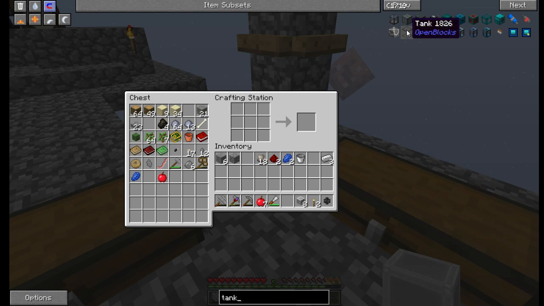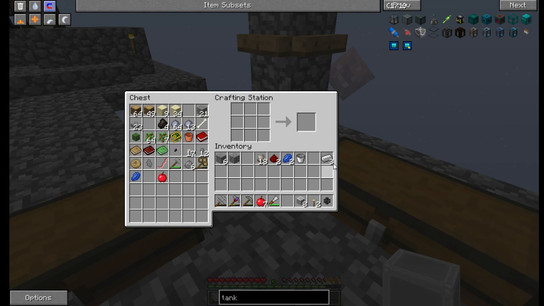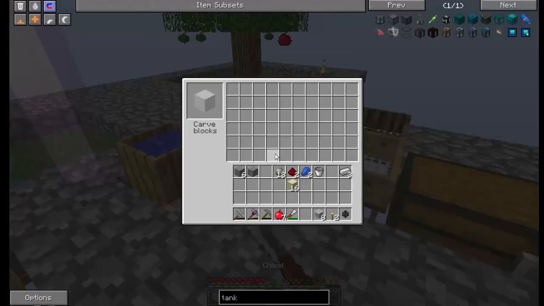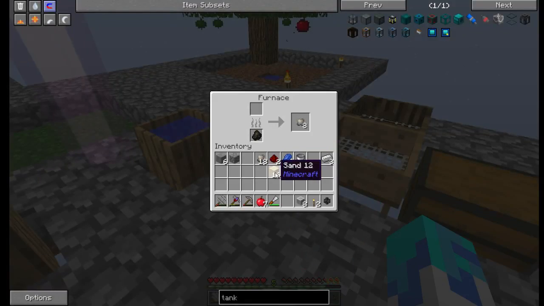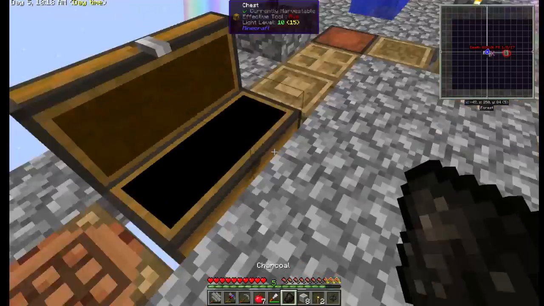So let's see, there's an open soil tank. It's this type of tank. It'd probably be easiest, but I don't have enough. Let's just cook up some glass. 16 would be perfect. Oops, sorry, I burped. Give me another bowl. Thank you.